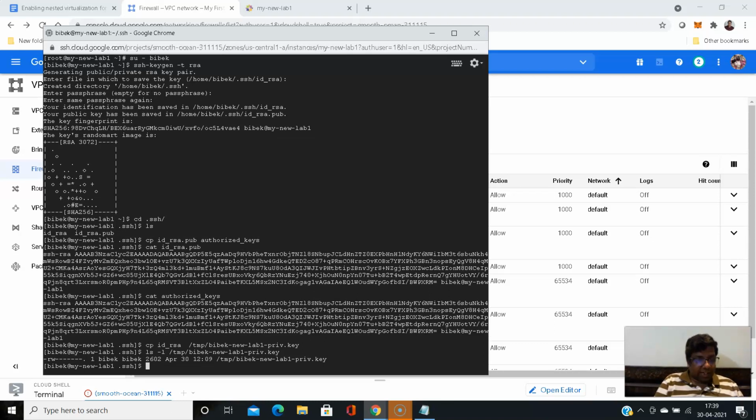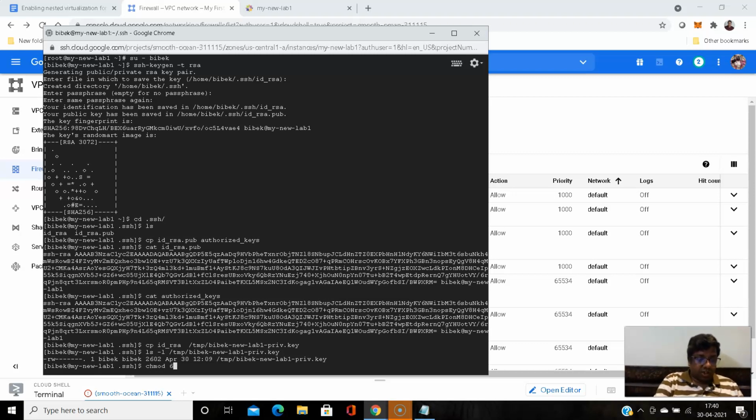So with this permission, I cannot copy it. In order to copy it, you have to give a little bit of additional permission. This is owned by Vivek. I have connected to this cloud shell using another account. So from temp I can copy it, but I have to give a little bit higher permission.